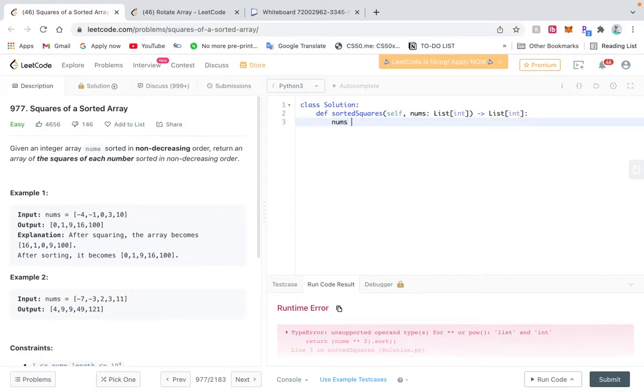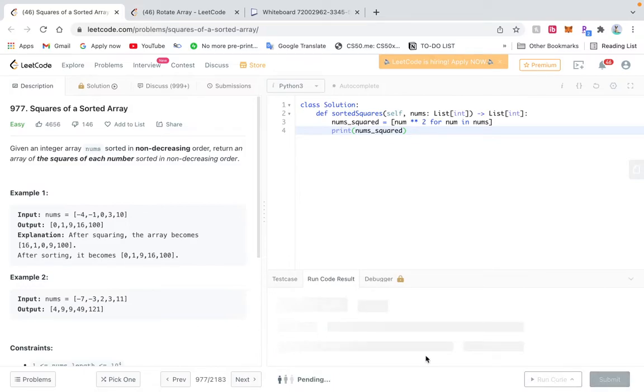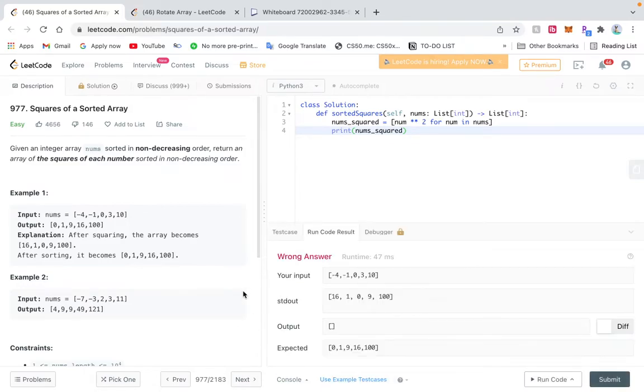Alright, well then we want to say nums squared equals, and we're going to use a list comprehension here: raised to the power of 2, for each number in nums. Alright, perfect.